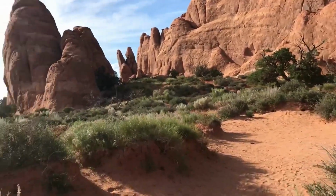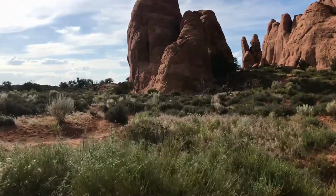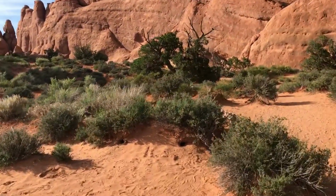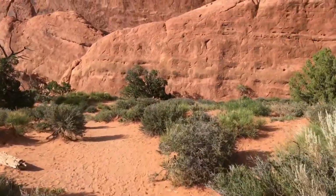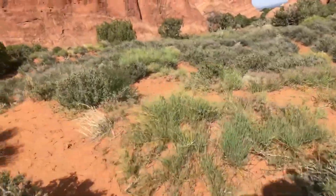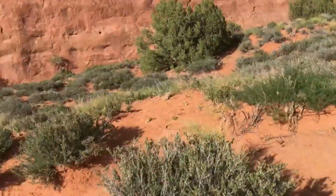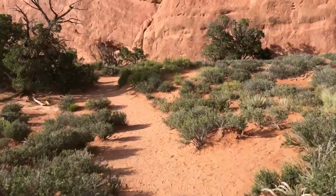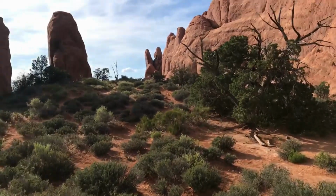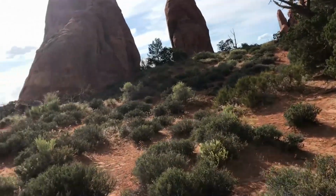And we're walking through this lovely chaparral sagebrush habitat here. There are a few junipers, a couple scattered pinyon pines. This is definitely the kind of area I'd expect to see whip snakes, gopher snakes, rattlers. Of course, they won't be out right now too much. I mean, the whip snakes would be because it's 85 degrees out, but it's even hotter down in Moab though.